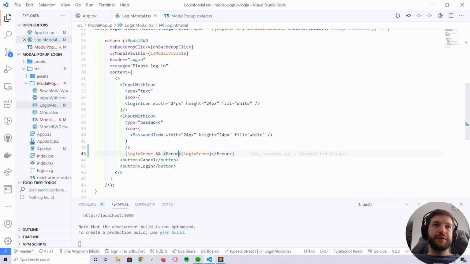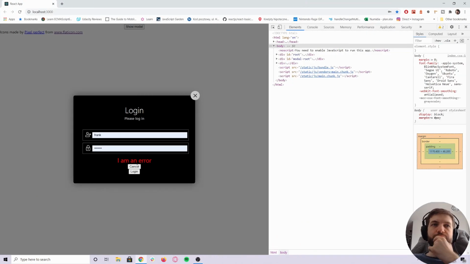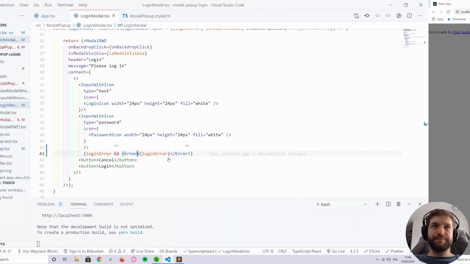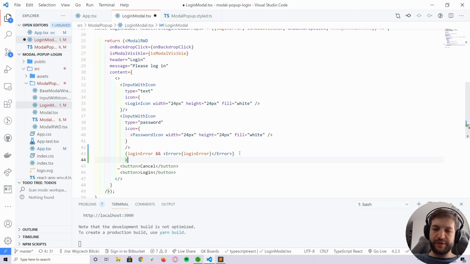Now about the buttons. I would like to have them in a horizontal line and span across the modal width. Okay, so what we need actually is some kind of container. Let's create one.